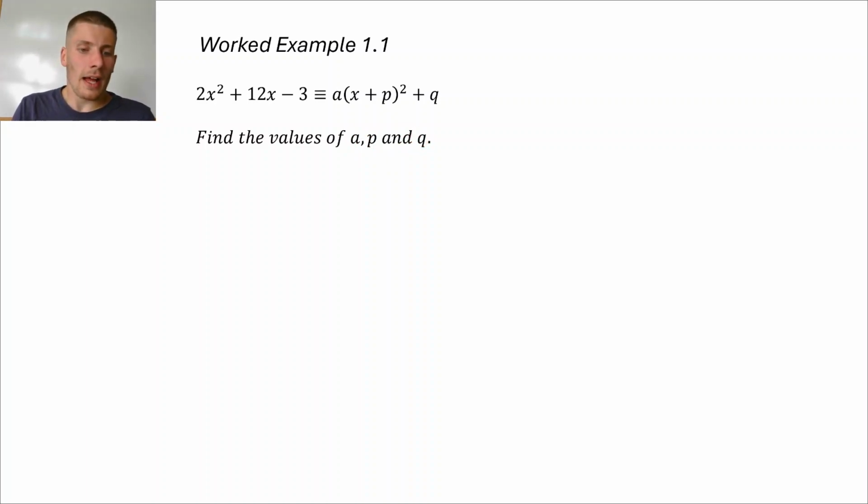Okay, let's begin. And let's write this out because the video is mathematical communication. Let's do this properly. Let's write things out really clearly. The way that I refer to things is this part over here, I call my left-hand side of, in this case, the identity. So my left-hand side. And the bit on the right, I call my right-hand side. It just makes things easier to refer to.